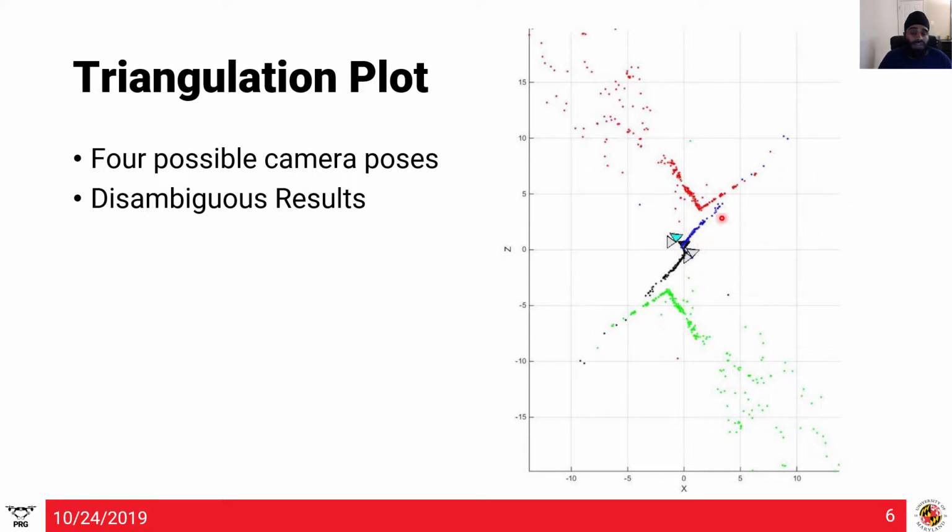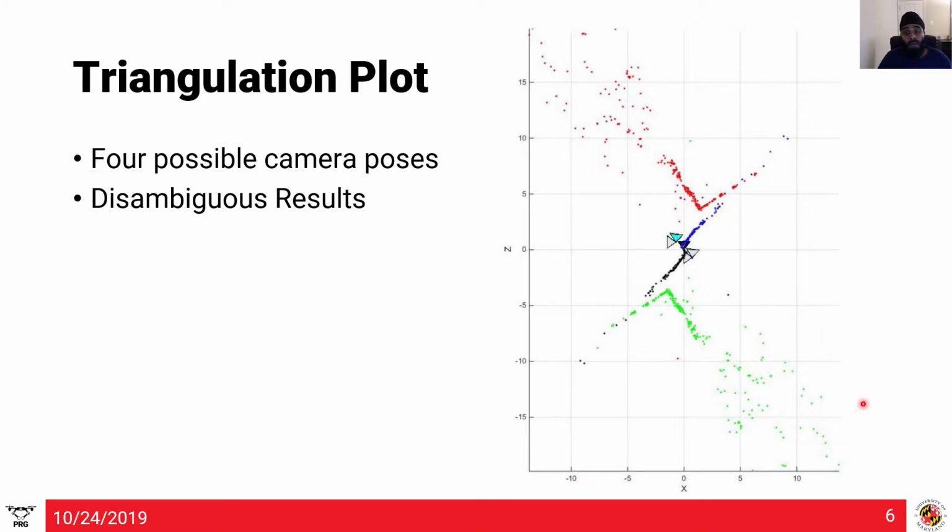Only the blue one is correct, and by the blue one you see this 3D world point which is computed in red. The other one is computed and shown in blue. The third one is computed in black, and the fourth one is computed in green, right? So you can see that 2 of my pairs are actually the exact mirror image of the other 2 pairs, because that assumes that my image is behind the camera, which is invalid, right? So these are the disambiguities if you want to plot these things.